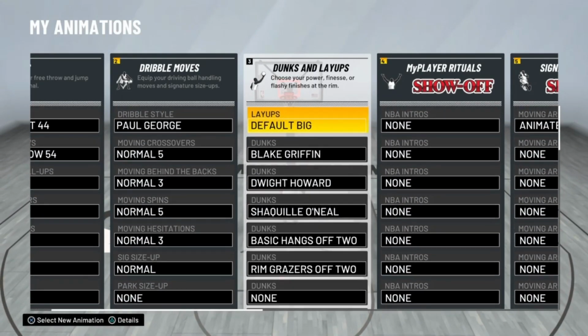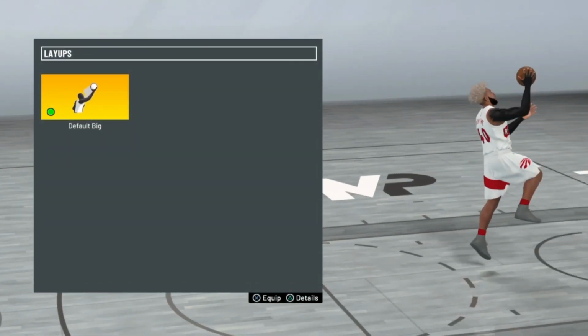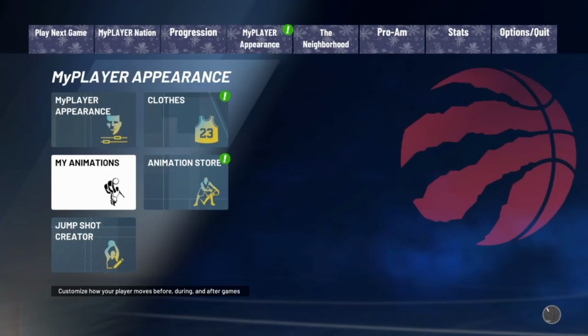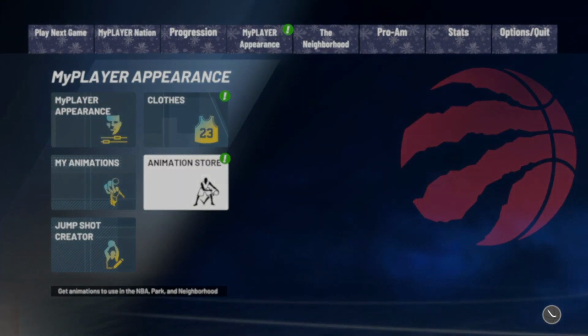Now some dunk packages that I like to use, the layups, you guys have to use. You guys have to use this. There's actually, I'll go to the animation store, show you guys where you get this before I get into it.